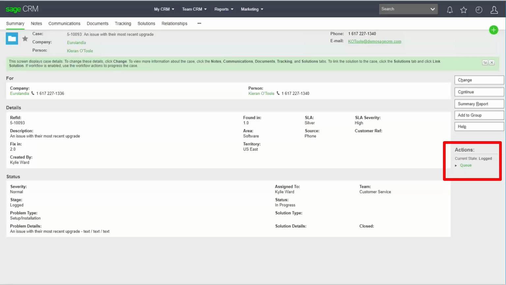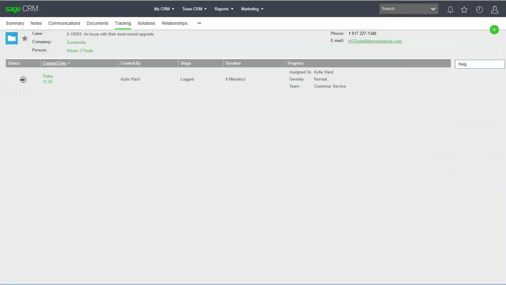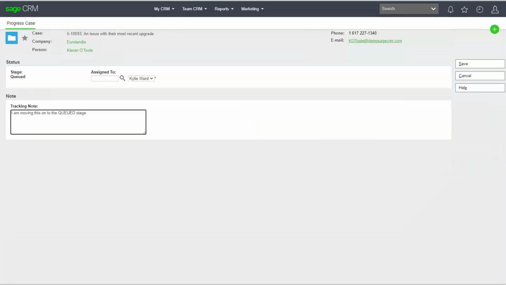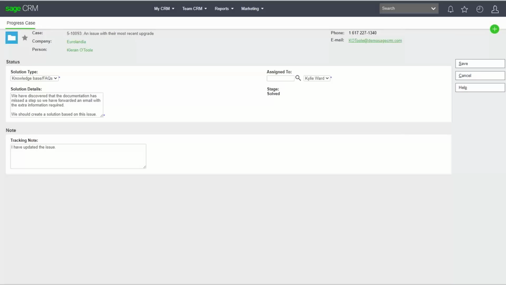So this is how the workflow tool can be deployed anywhere in the company. We see a lot of workflows inside customer service environments because people are expecting an answer within a given time. They might have a service level agreement demanding a faster service than the guy down the road. You can manage all that inside Sage CRM. You can see the tracking. You can understand where you go next with a case. You can understand all the things that might need to be documented on the way through, assign it to different people, update the information, including actually creating information on the fly.